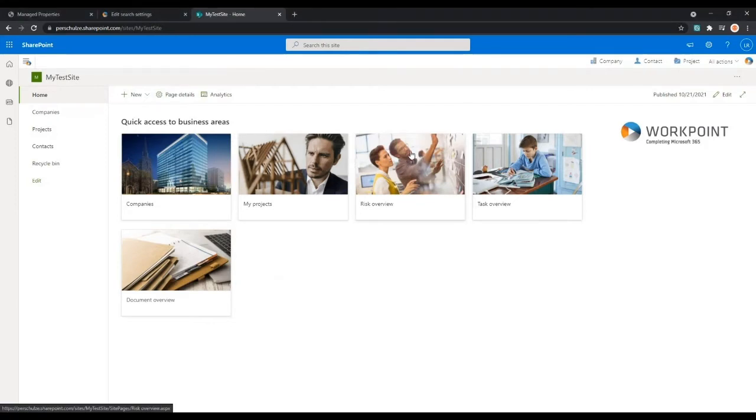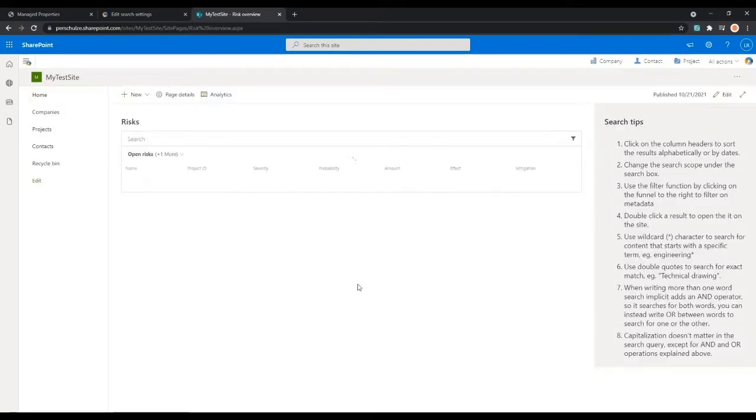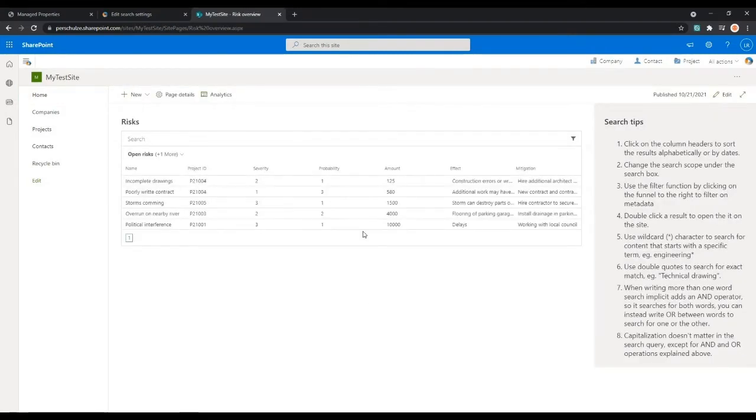First of all, I'm going to jump into a risk overview slide here, and this is a simple search setting that we have. The most basic example I can come up with, where we have a site on a WorkPoint solution where we have put in our Express panel search in a Webpart specifically. This search Webpart is set up to show specifically risks, and in here I can see all of the risks that are created in this demo solution.